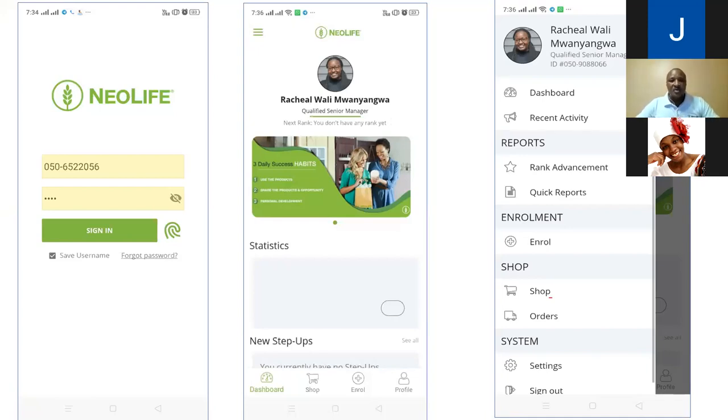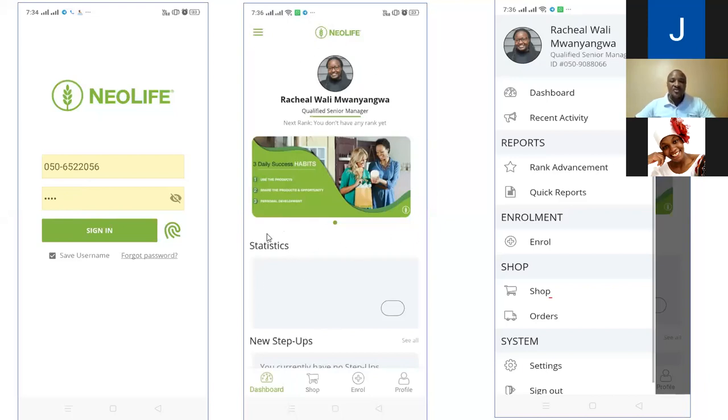Now, I wanted to go back to our online apps. The mobile app, when you have it on your phone, it gives you something like this. When you're logging in, it will ask you for a membership number. That is how you put it. 050 is the country code, that is Kenya. Then if you have an active membership, you have a PIN that you can log into. So you put in your PIN. It's for a minimum of 4 digits. Once you log in, it takes you to your page.